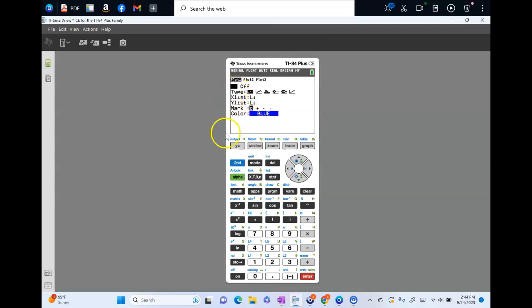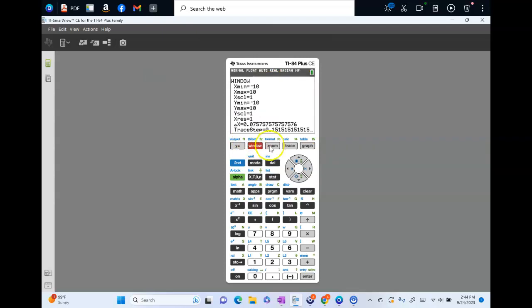Okay. But now that my scatter plot is on, I'm going to go ahead and go to graph. And you should be able to see the 6 points that we put into the calculator. Now, the reason you can't see the points right now is because I need to adjust my windows. Okay, my window right now only goes from -10 to +10 on the x-axis and -10 to +10 on the y-axis. So I'm going to adjust my windows.